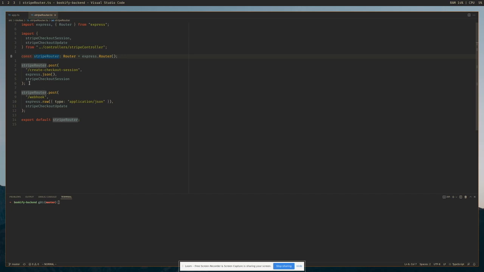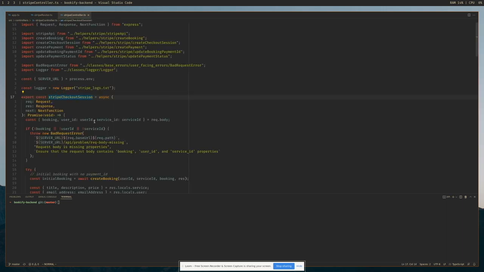Create checkout session is actually going to create a checkout session on Stripe and eventually return a URL to the user where they can check out. And the webhook is essentially going to be how Stripe contacts us after the user's completed their checkout session and actually paid for the product or service, sorry. And once they've paid for it, we're going to get a notification and we're going to update our database accordingly, so the status of the order gets marked as complete. So let's take a look at Stripe checkout session first.